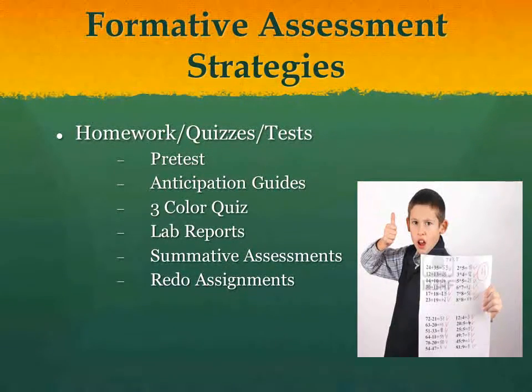Another great way to make summative assessments formative is to have students redo their assignments. This way they're able to show what they learned and show that they can improve their skills by redoing their homework. Again, you can decide if you want to grade this or just have it as a showing that they have improved, but it is another great way to use the summative assessments as formative.